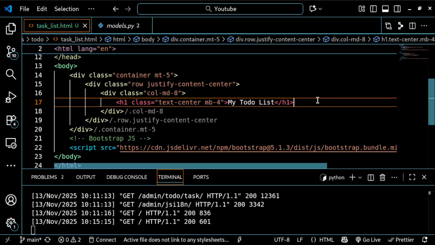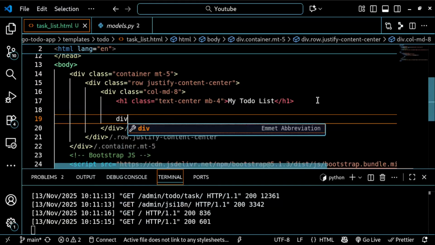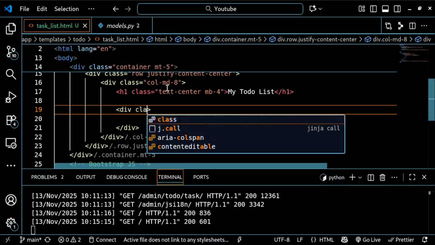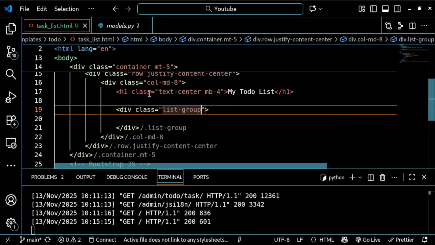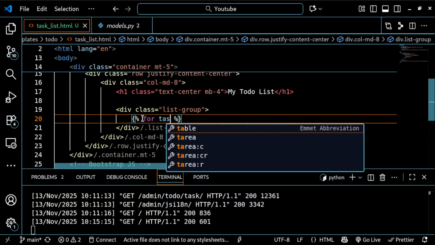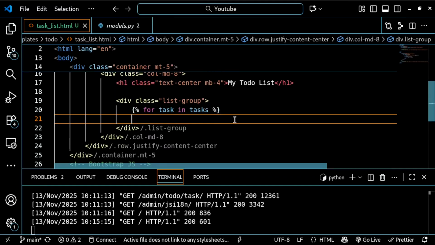Now we need to have a list group whereby we will list all the tasks. So let's open a div, and this div will have a class of list-group. Then we will loop through the tasks. So we'll say for loop, for task in tasks. Okay, let's close this for loop so that we don't forget.